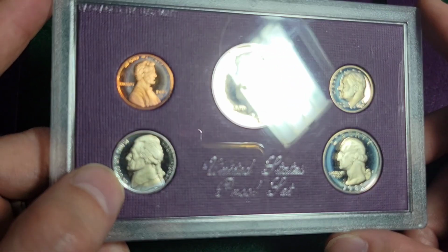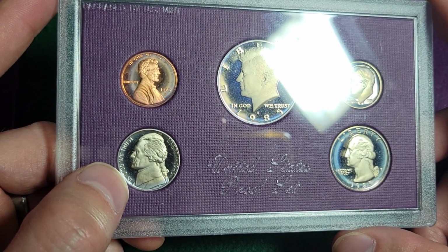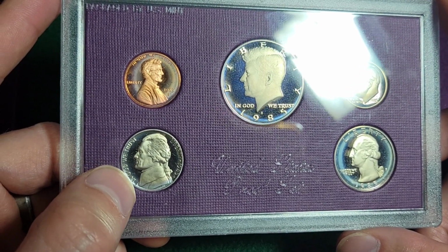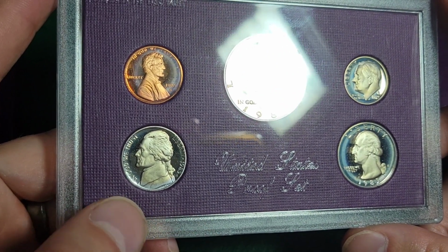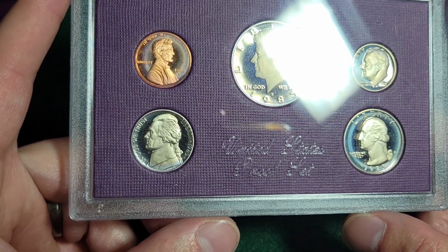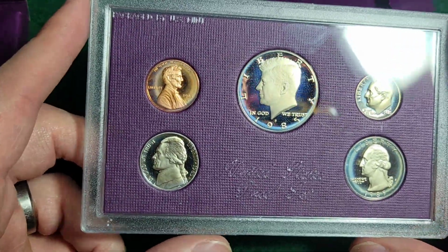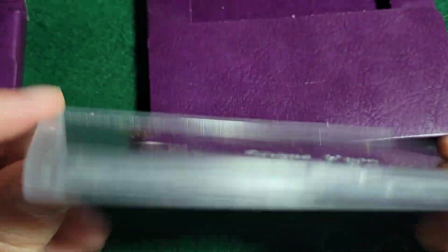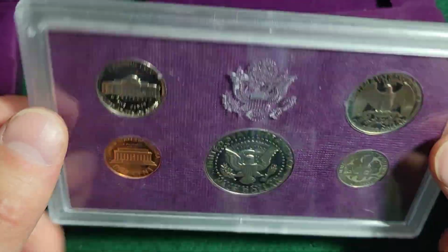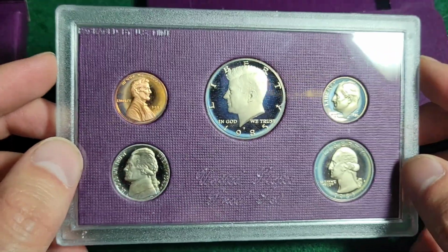Well, is your layperson or average person going to just take your word for it if it's not encapsulated, right? I mean, is a coin dealer, buyer and seller going to say, well, I'm not giving you the $20. $20 is for a graded perfect coin, and you just go, yeah, but I'm not going to spend $35 to do that. So you start running into this pickle. Yeah, you can get the whole set for a current value of $7, but if you want to get each coin actually graded, you're going to have to shell out a lot more than $7. A lot more than $7.